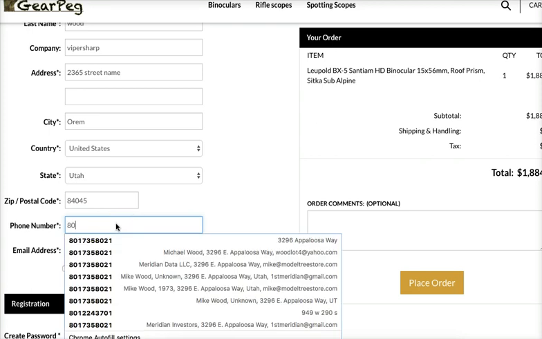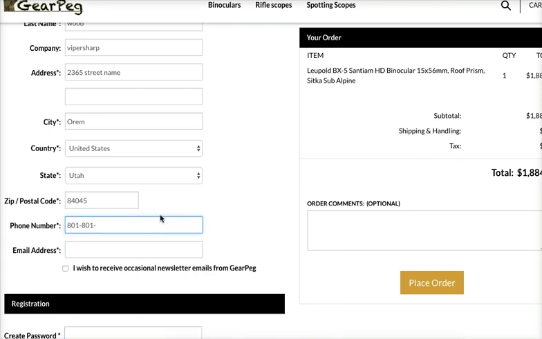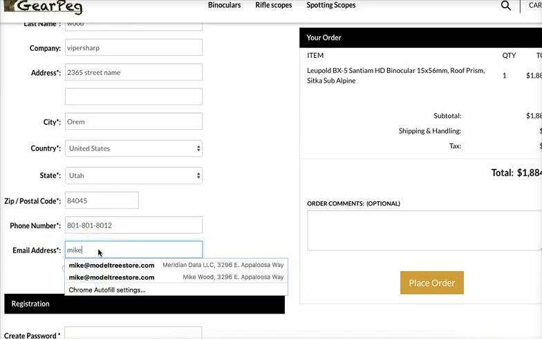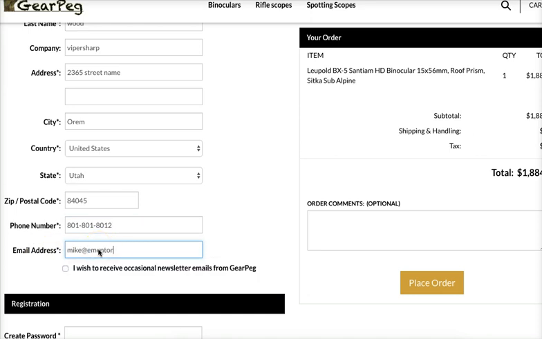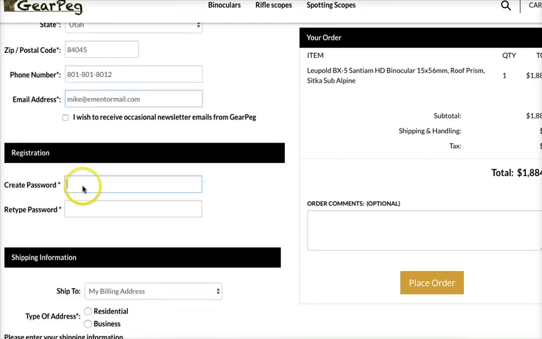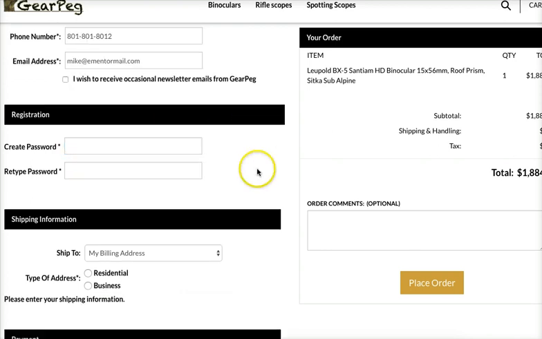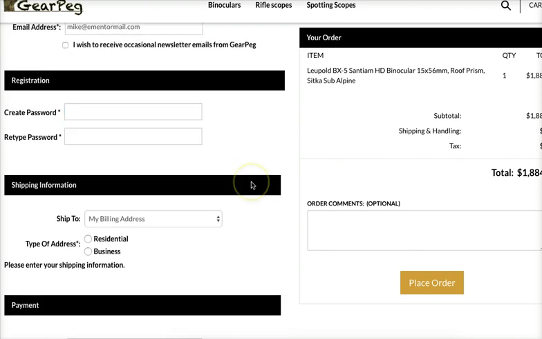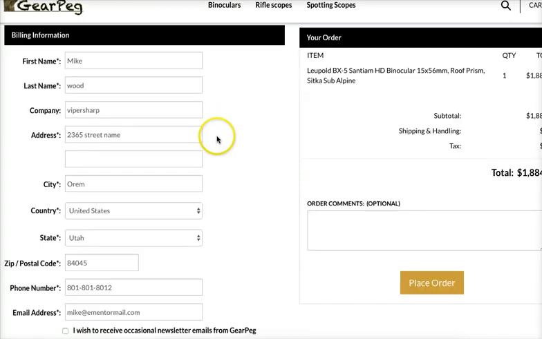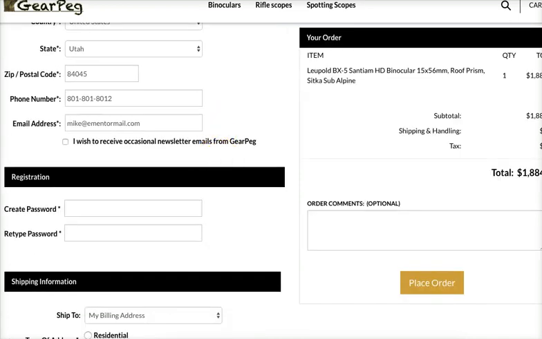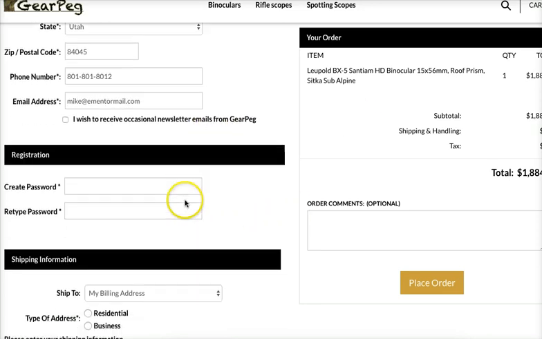We can create a password if we want. I don't know that we actually have to do that. I think that's only if we want to. It looks like that may be required. You can turn that off in the back office, but that'll be a different settings webinar for those details.